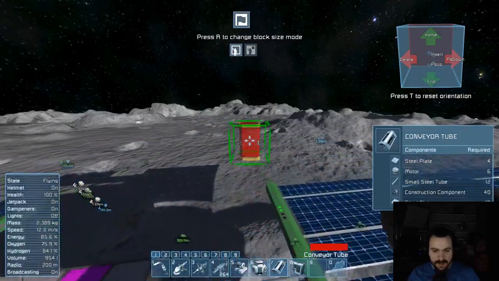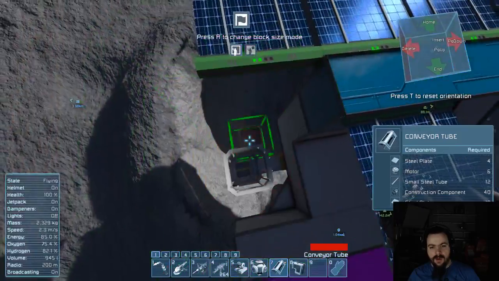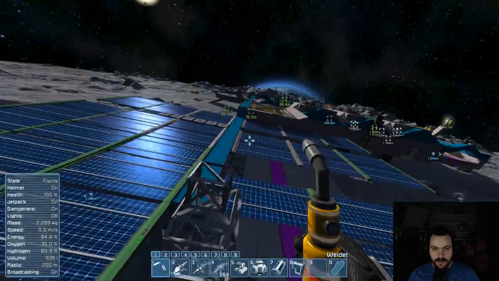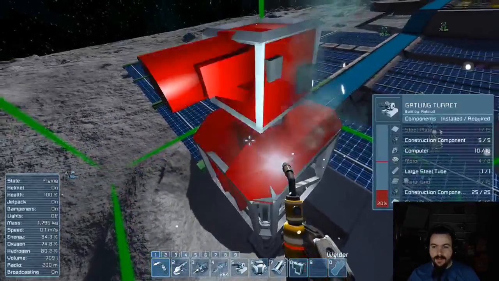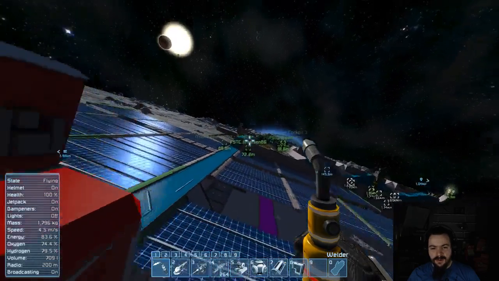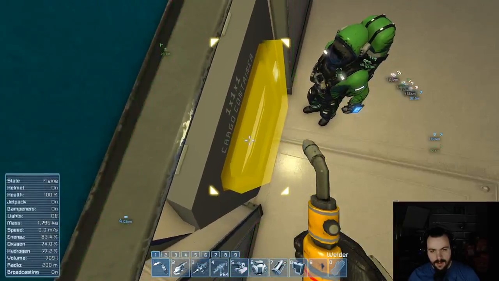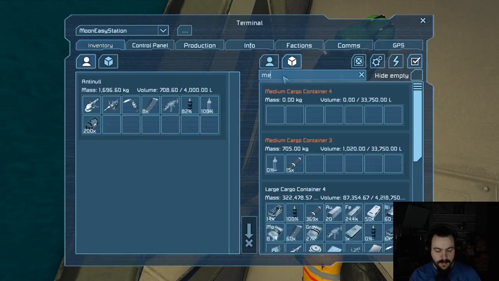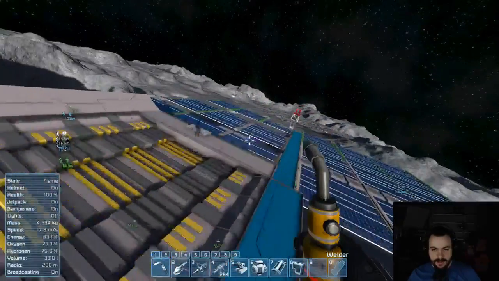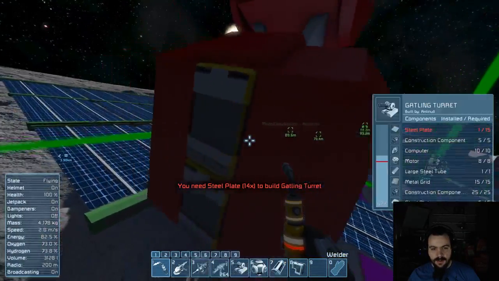Okay. I'll put the framework in. There we go. You just gotta come over here and bring a few things, because I used some of them. Apparently I need more metal grid and motors. Let's do this. I gotta make some tubing first. Small steel tubes? Yeah.